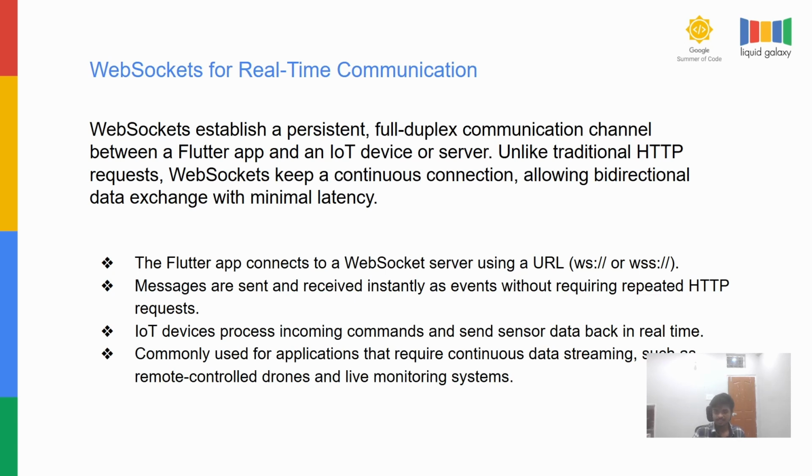So you can use it for continuous data transfer. It's a very good tool for that, allowing bidirectional data exchange with minimal latency. The Flutter app connects to a WebSocket server using a URL, particularly ws://, all WebSocket URLs start with this. Messages are sent and received instantly as events without requiring repeated HTTP requests. IoT devices process incoming commands and send sensor data back in real time, commonly used for applications that require continuous data streaming, such as remote-controlled drones and live monitoring systems.